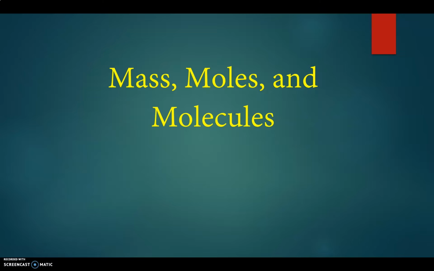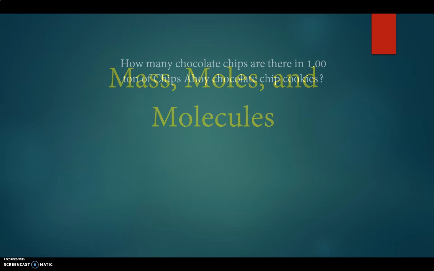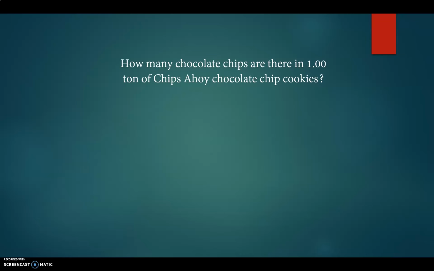Now in this video, we're going to put all of those things together and expand it even further so that we can go, say, all the way from the grams of a substance and figure out how many atoms of the substance there are, or vice versa. We could start with a certain number of atoms and figure out how many grams or even pounds of a substance we had. So let's start out with an everyday question here, something not chemistry related.